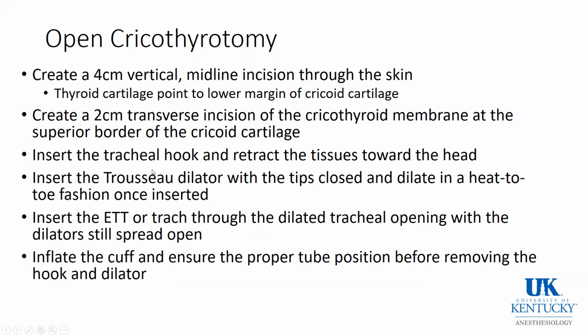And then you insert the tracheal hook and retract the tissues towards the head. So the hook will come in from above and retract cephalad. And then you'll insert the trousseau dilator with the tips closed into that opening and dilate in a head to toe fashion once that dilator is inserted. And then you will insert the ET tube or the tracheotomy tube through the dilated opening with that dilator still spread open. Once that's in, you'll inflate the cuff, ensure the proper tube position before removing the hook and the dilator. So that would be, using listening and using capnography, etc.